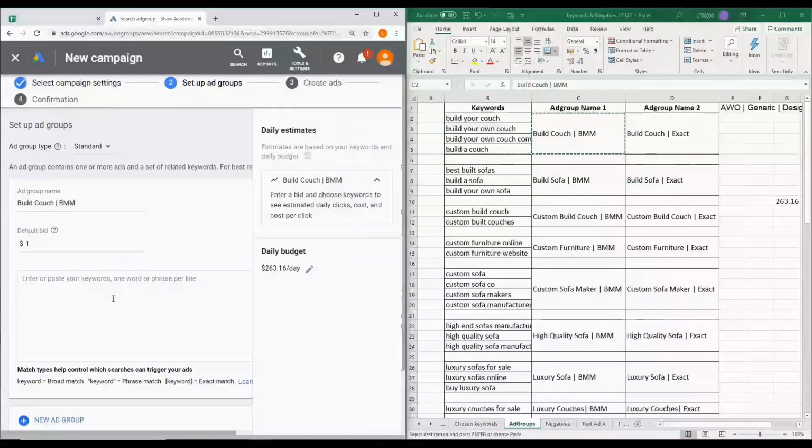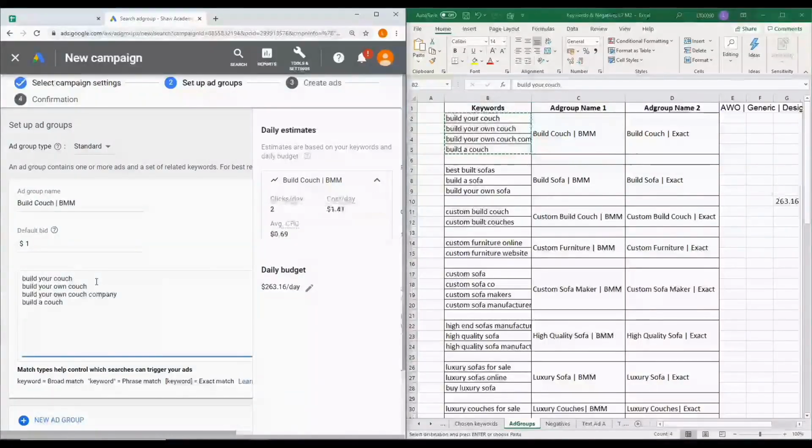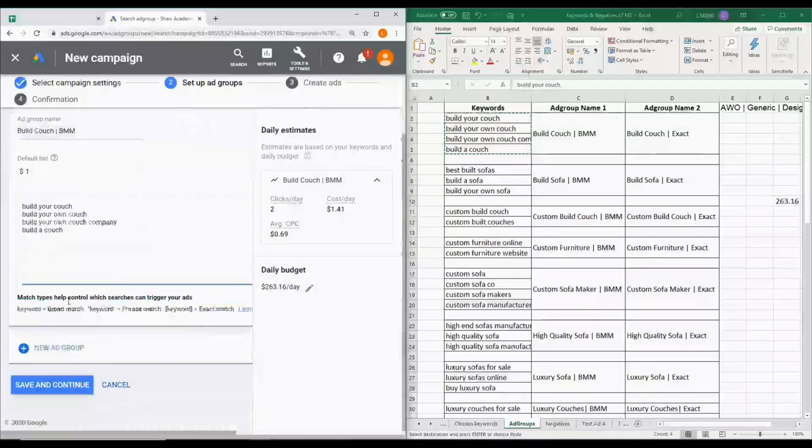Then we need to add our keywords. So back over to our document to copy the keywords for this ad group and paste that over. These keywords are going to be broad match modifier keywords, which means they need a plus sign before each word. We could go in now and add them each manually, but there's another way to do it, which is faster, so I'll show that to you. For now, we'll just leave the keywords like this. It's important to remember to do this process of adding the pluses afterwards. But yes, let's move down.